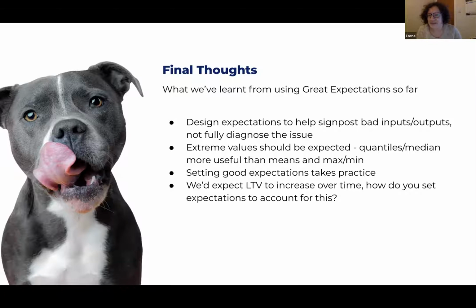Also, extreme values should be expected. There will be some pets that have weirdly low or high values for certain things, and that's okay, that's just life. What's been much more useful than the max, min, and mean type values, which I think the profiler fires up first, is changing to statistics which are not so sensitive to extreme values. So medians over means, and quantiles over the max and minimum values, because that still tells us what we want to know and reduces the false positives.